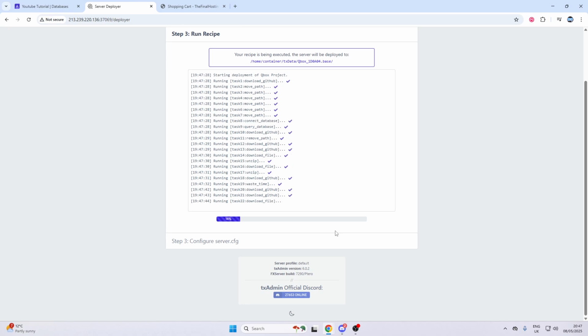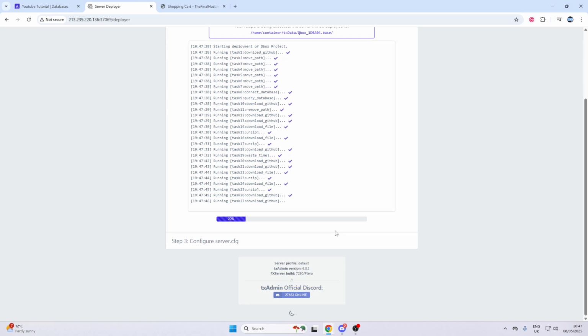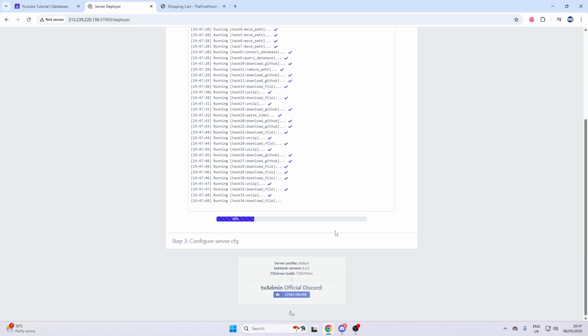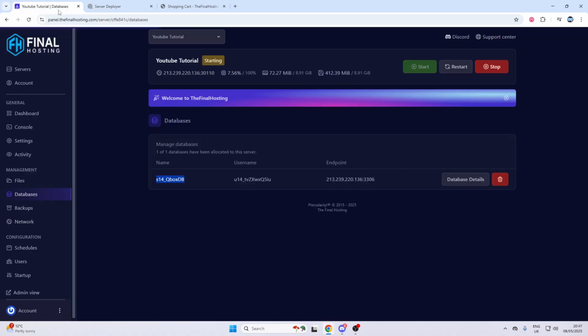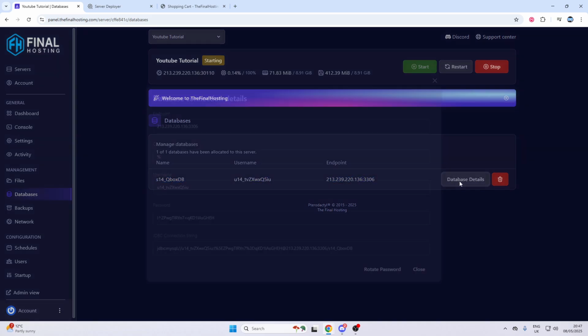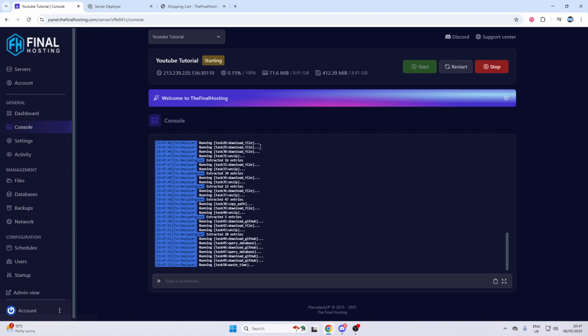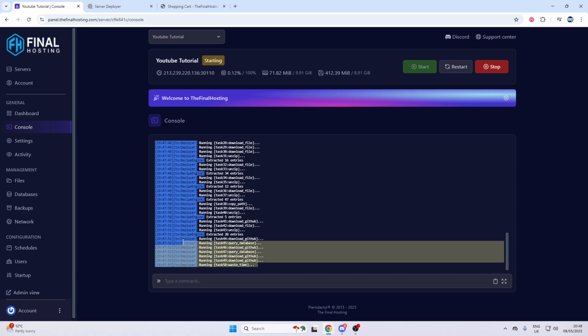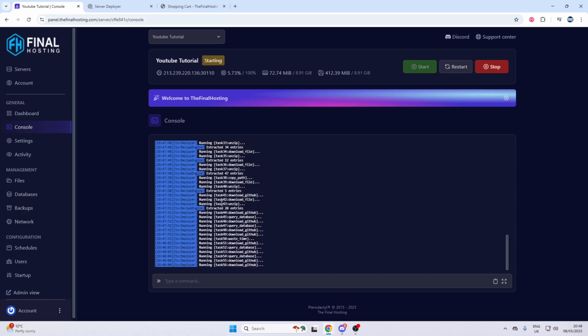You will also be able to access your database through TXAdmin if needed to. You can also go back here and just check everything is correct and go here. You should be able to see also in the console that it is downloading everything needed for the framework.